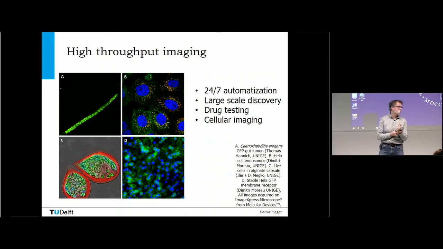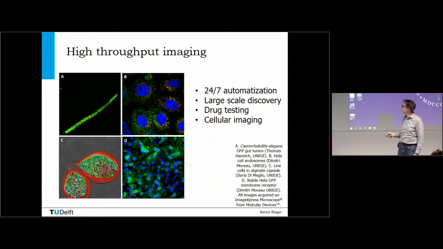Now, the only way to test whether that makes a difference or not means you need statistics. And you can't use just one drug, you have to use a lot of drugs. So that means you image a lot of cells, in a lot of different conditions. And you want to study what's the effect on the cells. So for example, do they live, what changes their morphology, and so forth. So you take a lot of data, and that's automated. Now you already see that this will probably produce a lot of data because you do an automation. This automation can run the whole day, that's not a problem. Also in the night. And then you have to analyze all this data and find back what you have done. So that's already one step smaller.